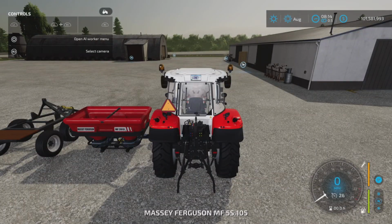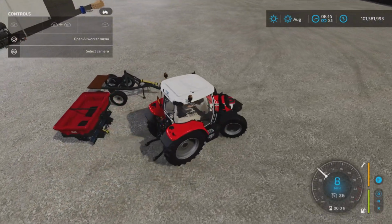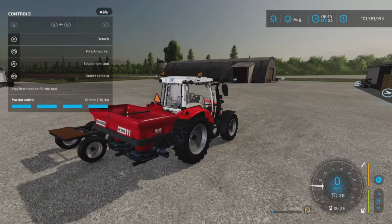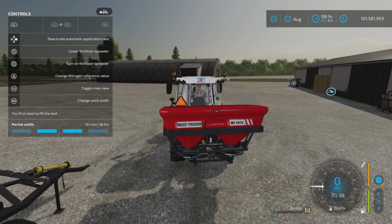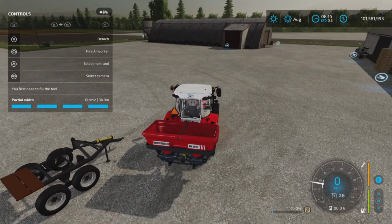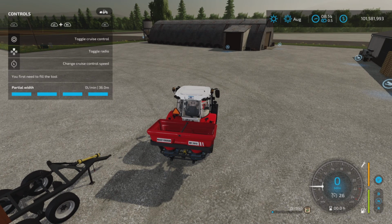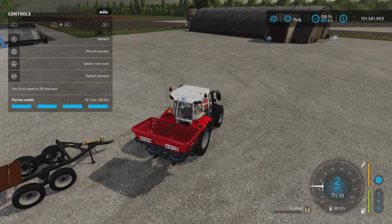Right, so let's hop in. And of course, you can still hook it up the usual way by just backing up to it and hooking it up like so. Notice that it has the L1 and R3. You can switch between the 36 and 18, but that is it. It does have the selectable width, so that's nice. Other than that, I have precision farming on. That's why you see all those extra menu items there, but don't worry about that.